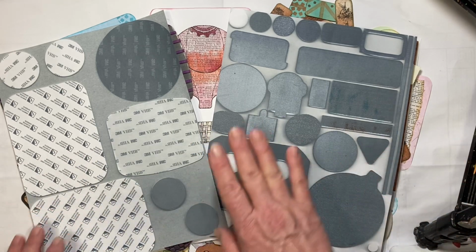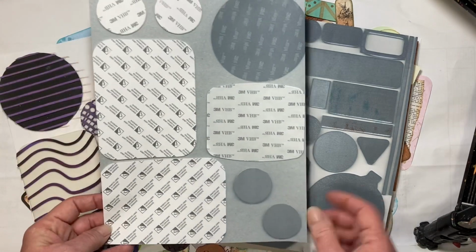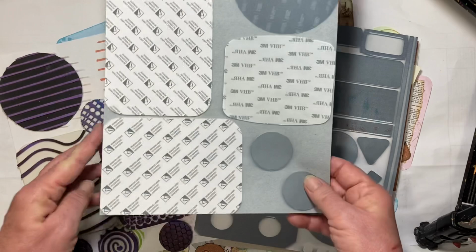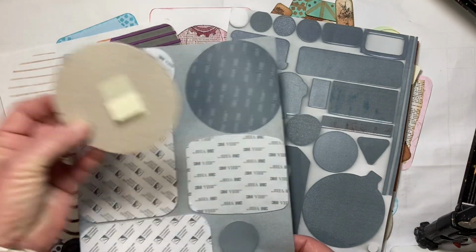So what I did was I laid these out and I copied them. Each one of the kits has a copy of this because I thought this will give you an idea of how you can lay them out. Now, it looks like it's cut off here and here, but it's not. The whole thing really did fit on the chipboard.